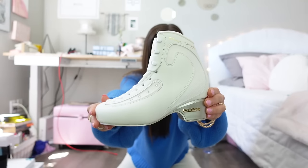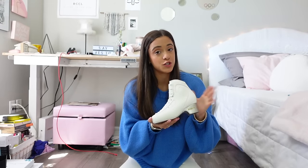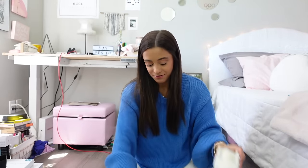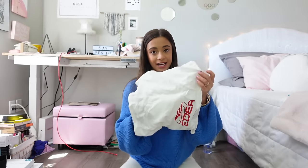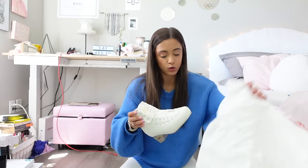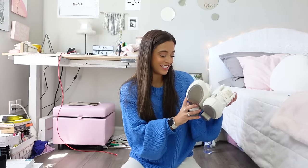They look gorgeous, absolutely beautiful. In case you were wondering, I wear a 220 in Edea's. This is the left, and we've also got the right. I really like that they come in these little bag sleeves to keep them nice and crisp. And here's the other one. So we've got some new boots, and I'm really excited.